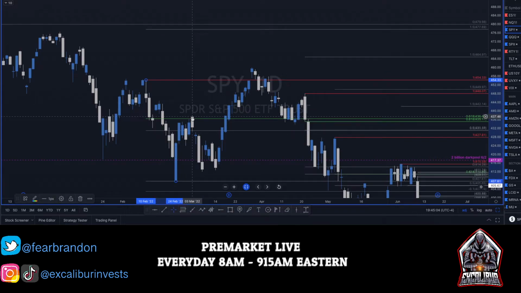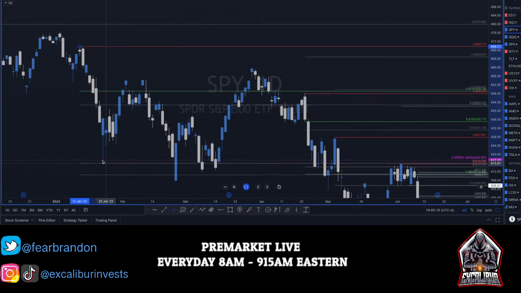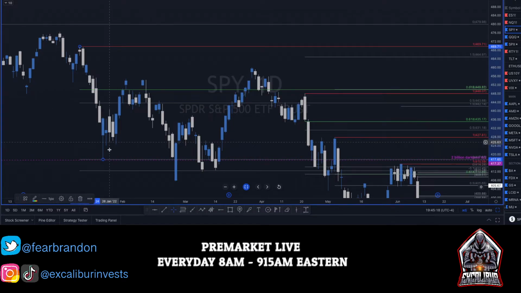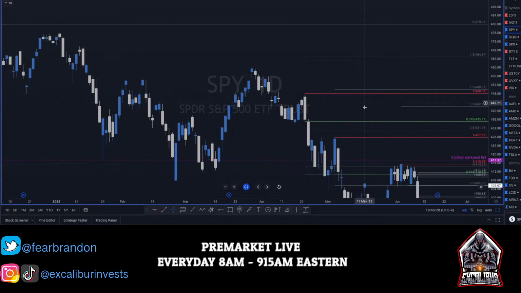Right here, rallied up at 0.618, came up. We definitely broke the structure right here, but we did sell off. We also have right here too, same thing. Sold off, we came back up, kind of double tapped this part. This is probably the 0.7 fib, sold off again. So my projected path is 349 for SPY.